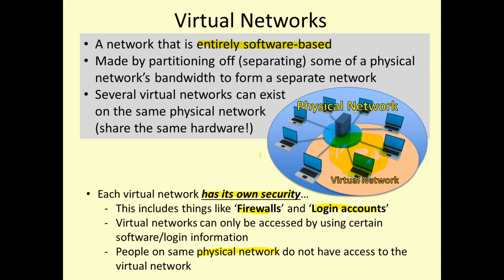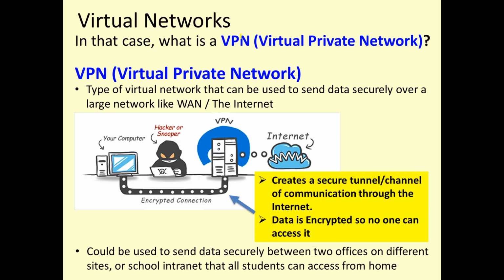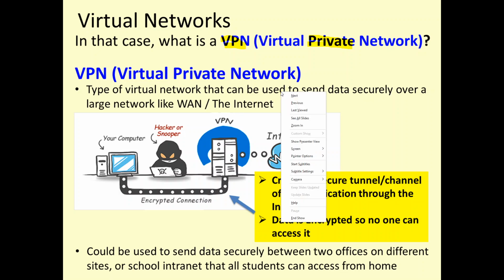There is a special type of virtual network called a VPN, which you've probably heard of. This is a virtual private network. Why is it private? Because all the data travelling on it is encrypted. This is the type of network you would use to send data if you were logged on somewhere public, like in a cafe or somewhere where you think security might be an issue. That is a virtual network, but all the data is encrypted, so it's private.